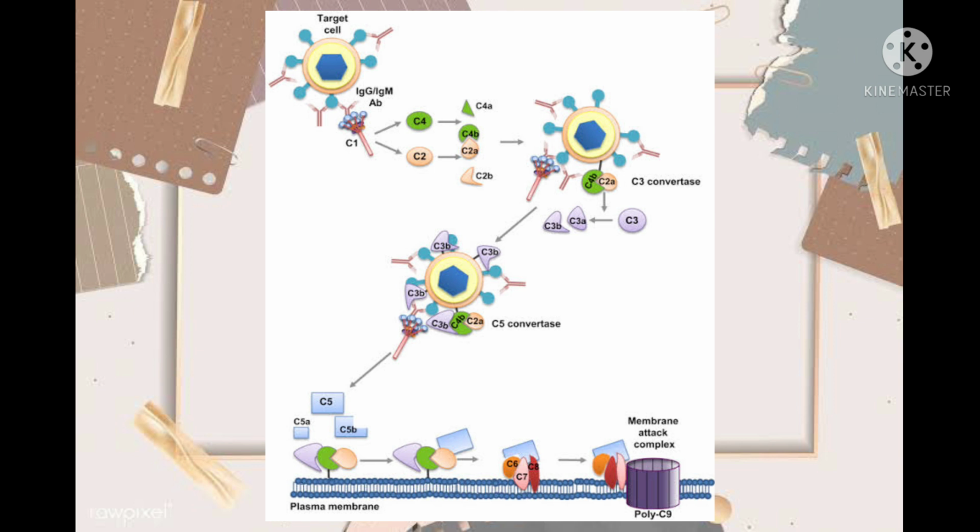Active C3 convertase cleaves C3 molecules into two fragments, the C3a and C3b. C3b forms a complex with C4b2b, producing a new enzyme, the C5 convertase, which cleaves C5 to form C5a and C5b. C5b binds to C6 and C7 to form a complex, and C8 then binds to the C5b, C6, C7 complex, followed by the polymerization of up to 16 C9 molecules to produce the membrane attack complex that generates a channel or pore in the membrane.